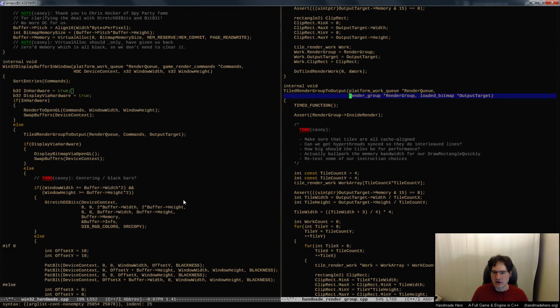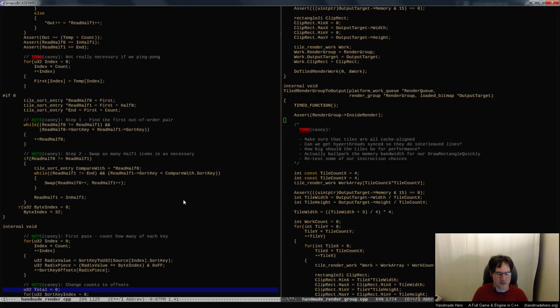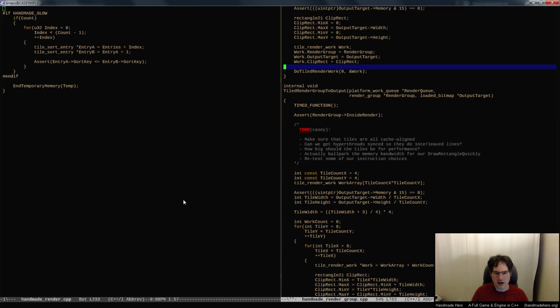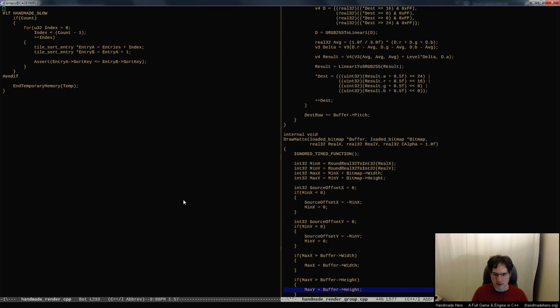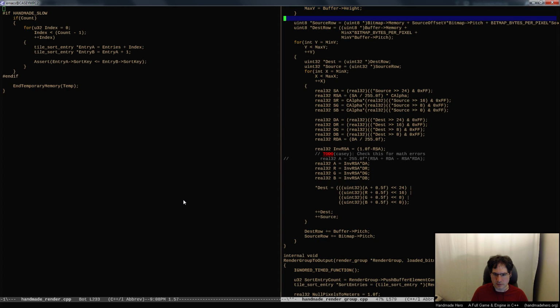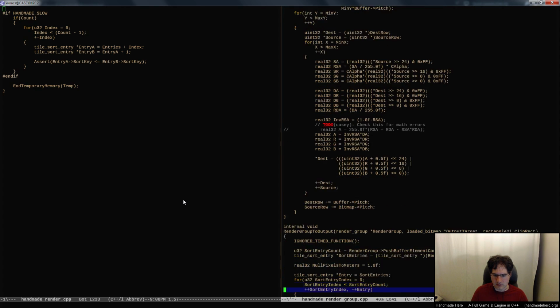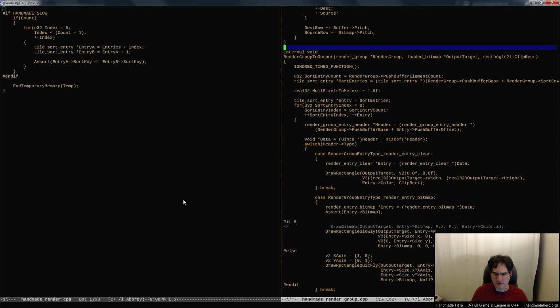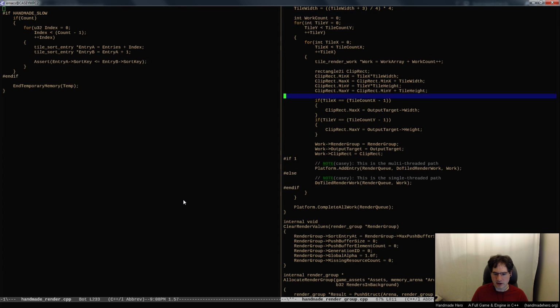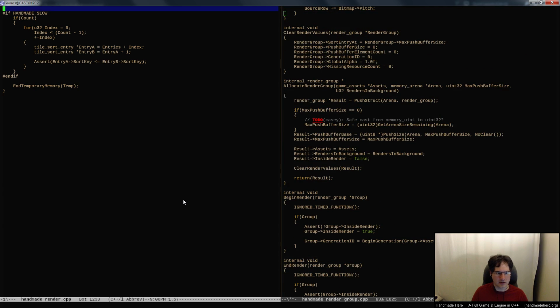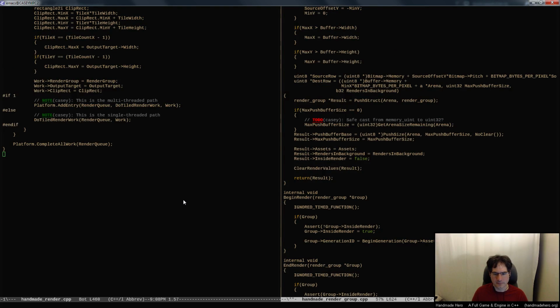So that's all fine. So now we've got this function, the tiled render group to output, and that's obviously going to have to move out into that shared code where sort entries and that sort of stuff is. So here's our sort entries. Tiled render group to output's going to move out as well. Let's see. Render group to output. I think all of this stuff should, because this is the software renderer, right? Do tiled render work, tiled render group to output. Yeah, so I think all of this stuff comes out here. That all moves out.